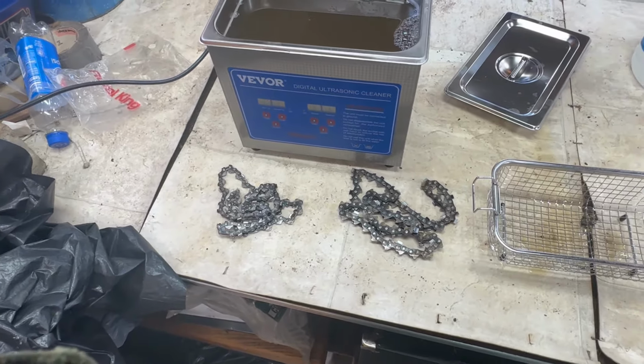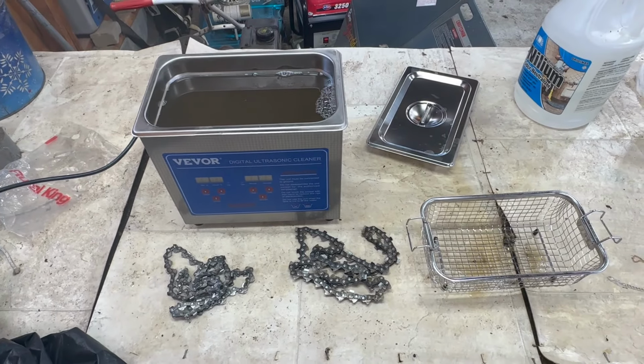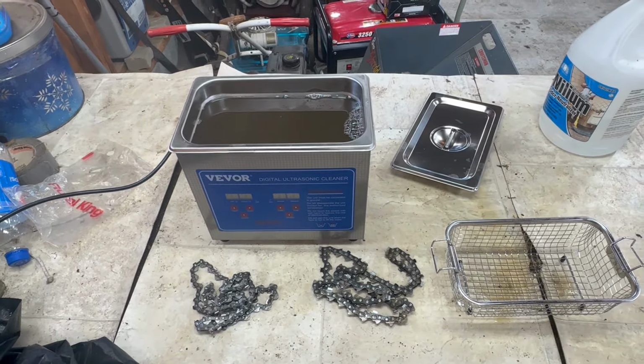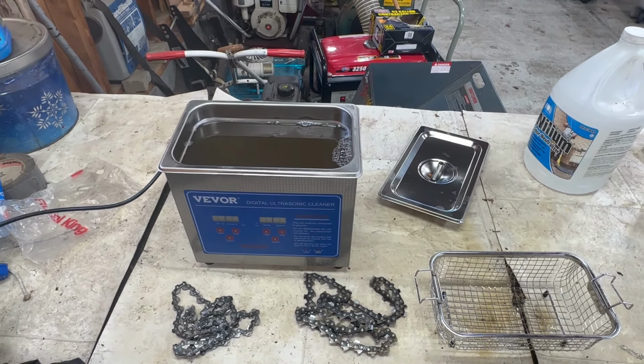Now, had that been hotter water, and had I run that longer, that probably would have worked even better. But just that little indication there, when you saw how instantly dark that water turned right off the get-go, that did pretty good.